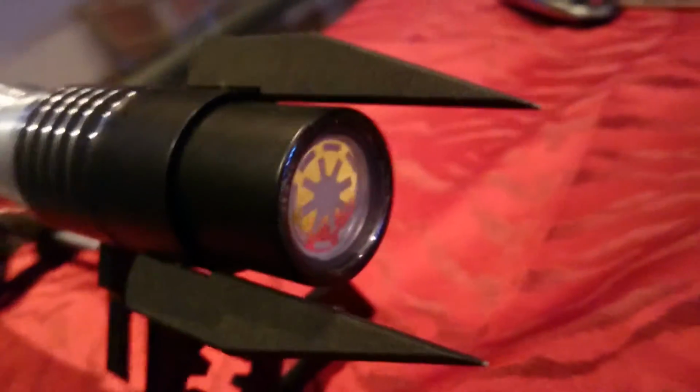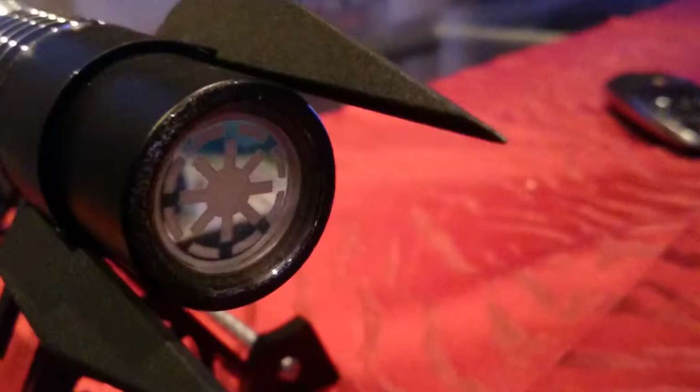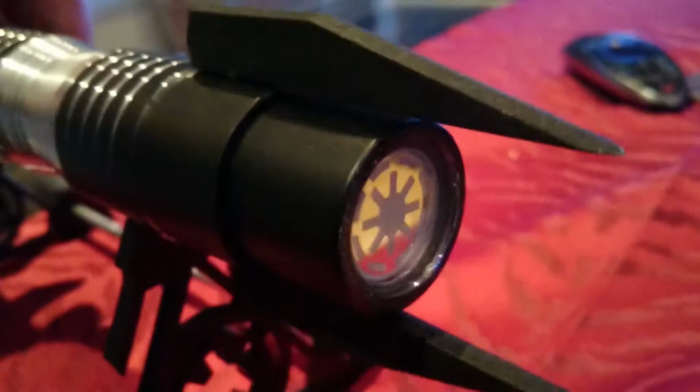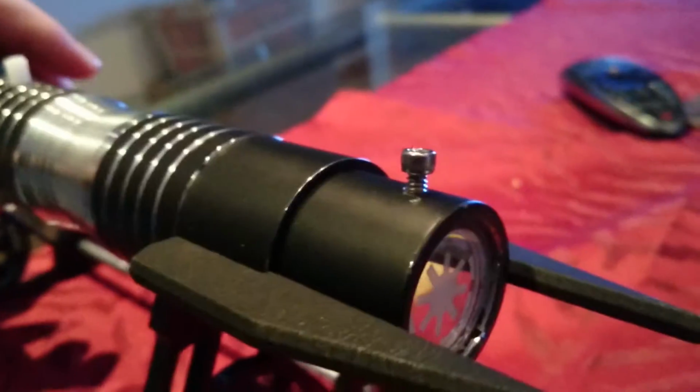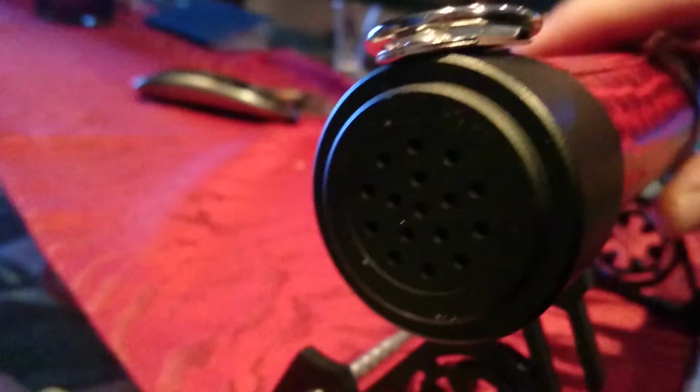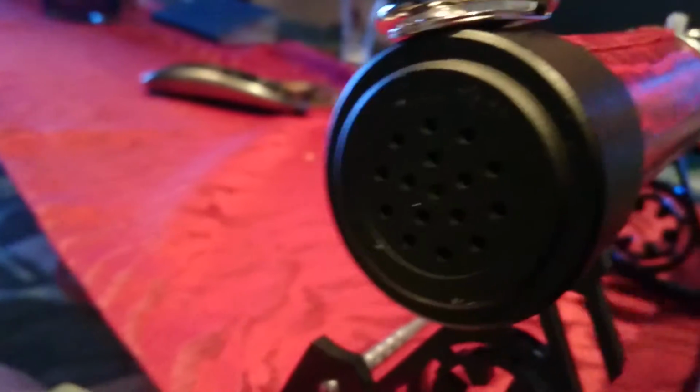Right in the front, let's have a look. You see the blade plug with the Imperial sign logo, which can be taken out, and you can put a blade in it, a polycarbonate clip blade. This is the retention screw, which you can see. And on the back, at the pommel, is where the speakers are inside, the 2-watt bass speaker.